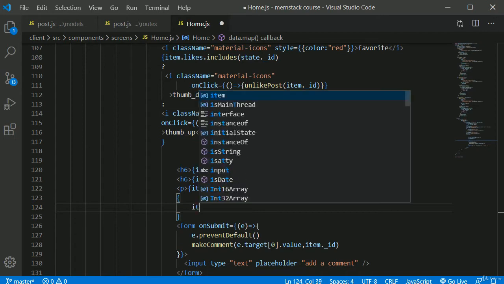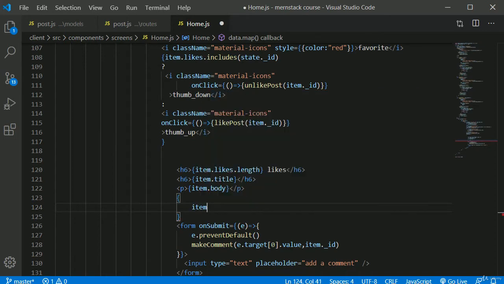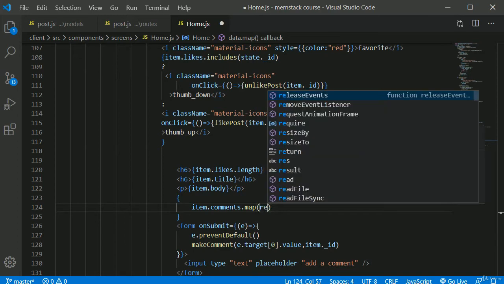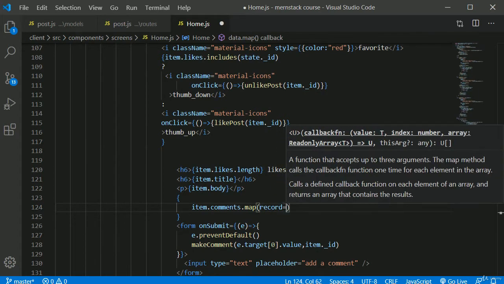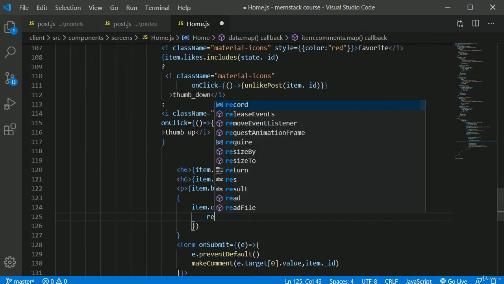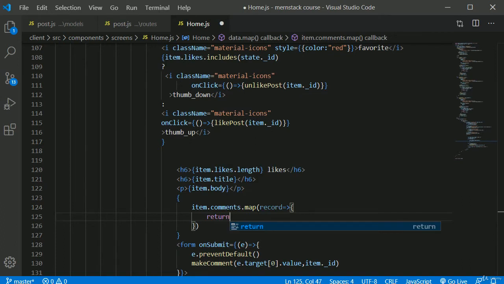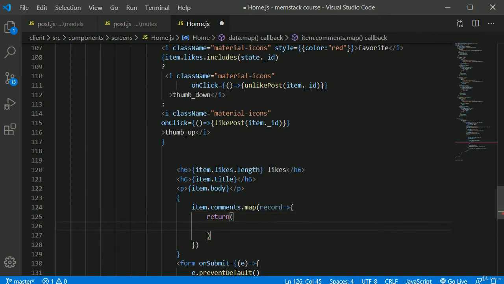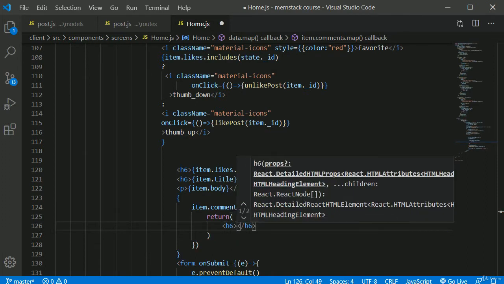So in the item, now we will have comments dot comments, and inside this comments I can put a map. Now I can iterate over it, so we will get individual record, and I'll be returning maybe h6, and inside this h6 I'll have a span tag.